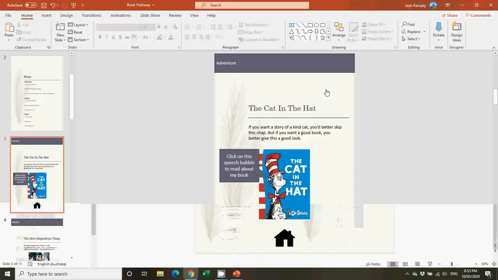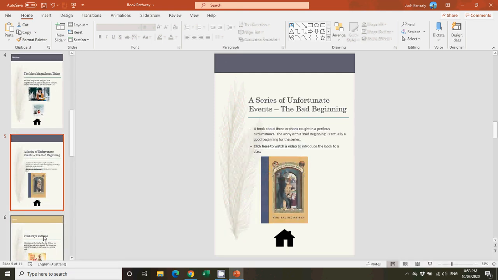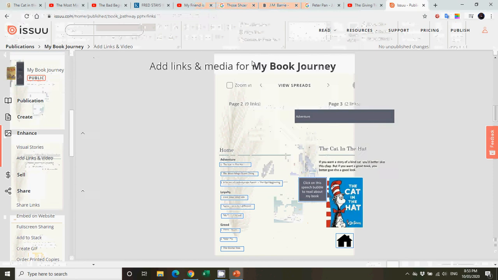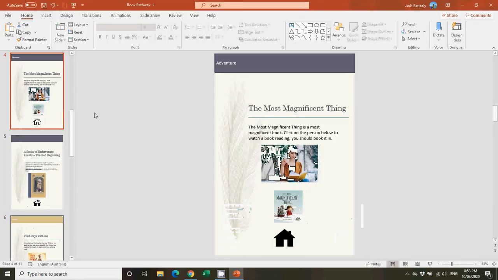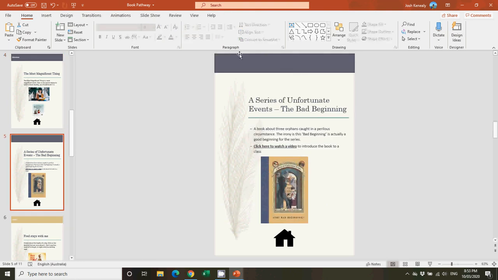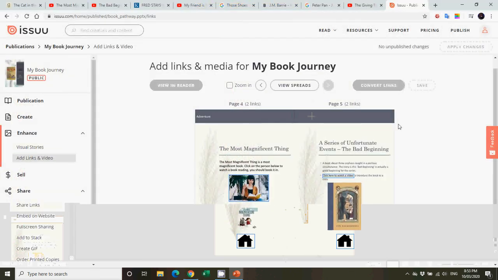Then I thought about it in my head, and this is actually a thinking process. There's no easy way around this. I thought, well, the next two pages, they're going to connect to each other, so I don't need to write adventure on both of them. I can write it on the left one, and then on the next page, I can actually keep it blank, and it's just going to go straight across.